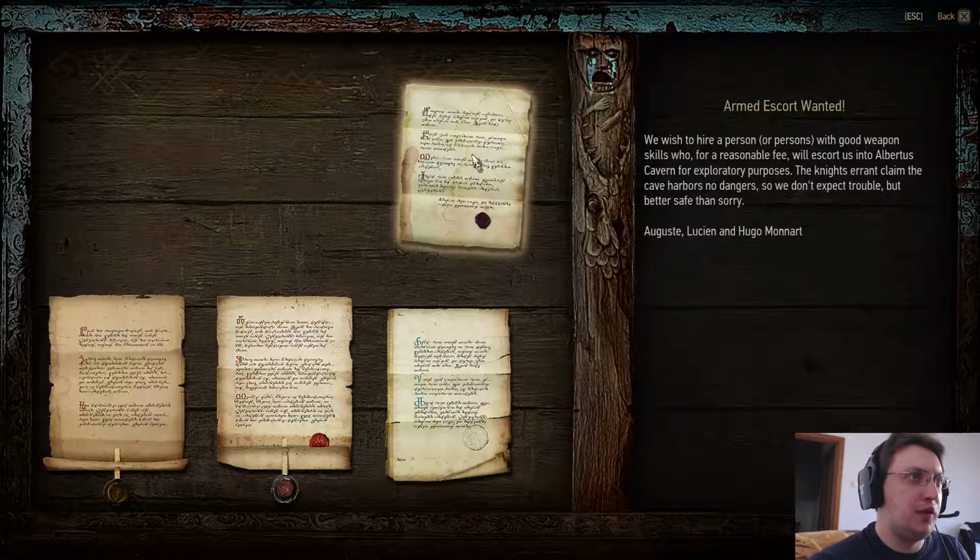Vanity fits around the city. Art desk or wanted. I kind of think I already read about this one. We wish to hire a person or persons with good weapon skills who for reasonable fee will escort us in Alberius cavern for exploratory purposes. The Knights Errant claim the cave harbors no dangers, so we don't expect trouble, but better safe than sorry. Auguste Lucien and Hugo Monard.